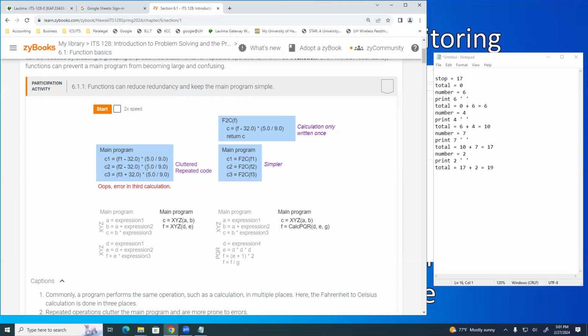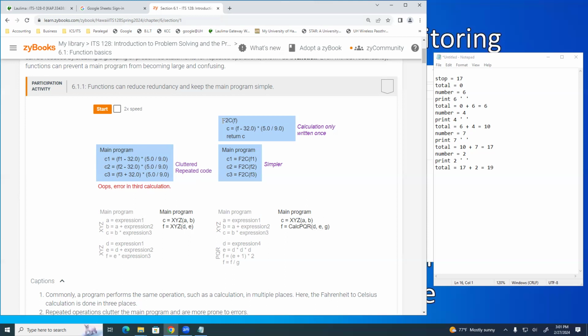Well, it's better, if you have to type in a formula, typing in the same formula more than once is a waste, because the second time you type it in, you might make a mistake, or the first time, whatever.